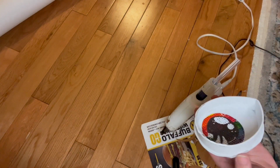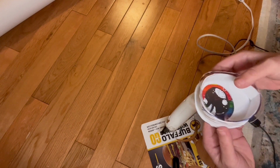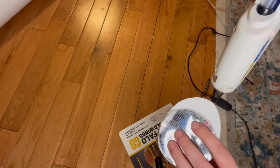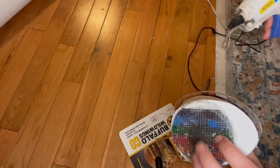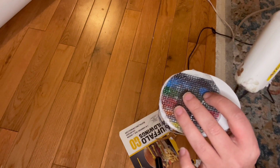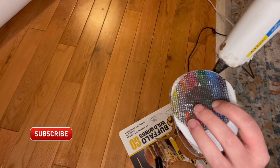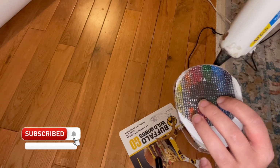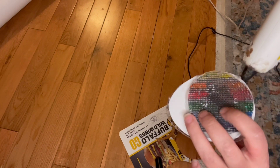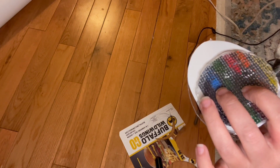You're going to want to do the same thing with the second eye, tack it down so that it doesn't move, and then work to seal up the open sides of the eye so that no air can get in. Just keep twisting your eye around and checking for any openings, and just running your glue gun over it. This method works pretty well because once I install this into the head, fabric and other forms of material will cover it, so the glue won't be visible once it is installed in the head.